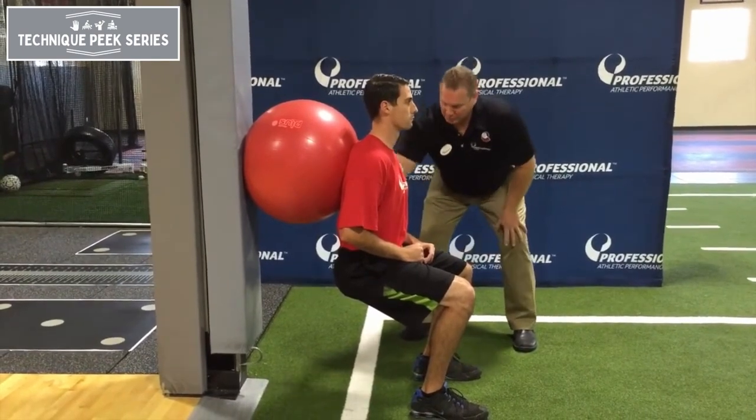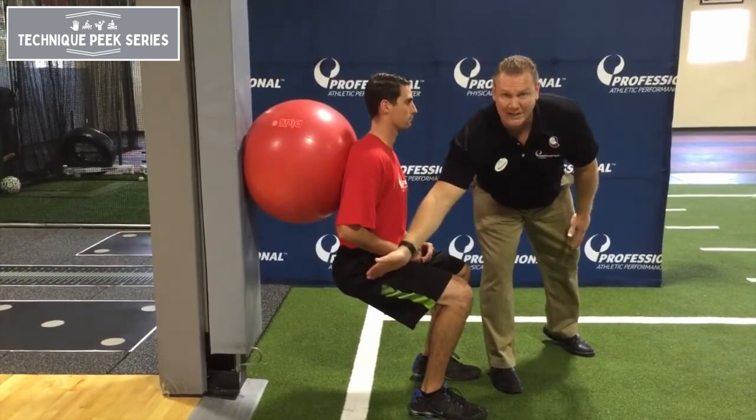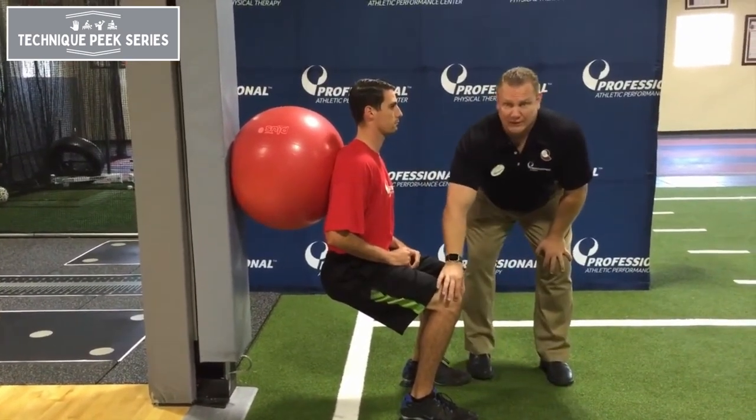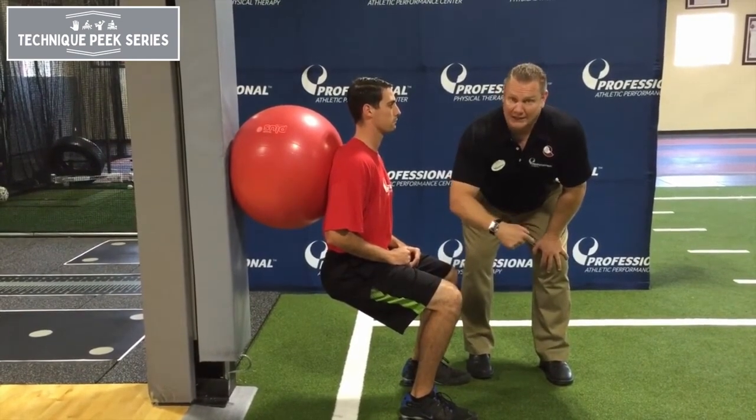The problem is you've created an equal problem on the back side of the knee joint. This long lever with the center of gravity is right here — right in this greater trochanter area, this is where his body weight and center of gravity is. Huge lever on him, tremendous amount of pressure at the patellar joint, probably greater than it was the first way he did it.